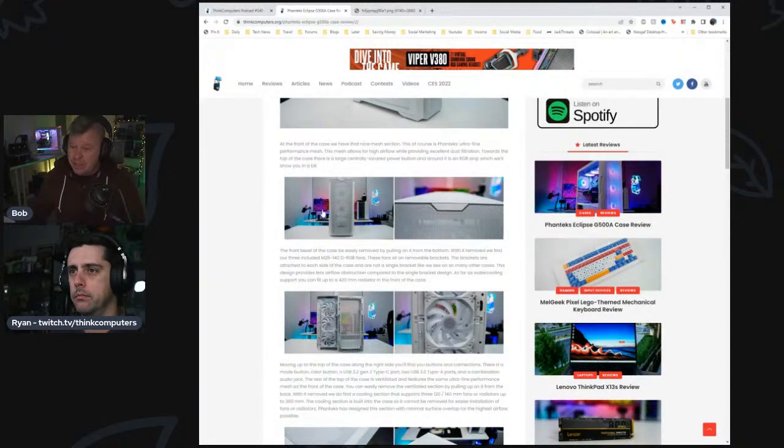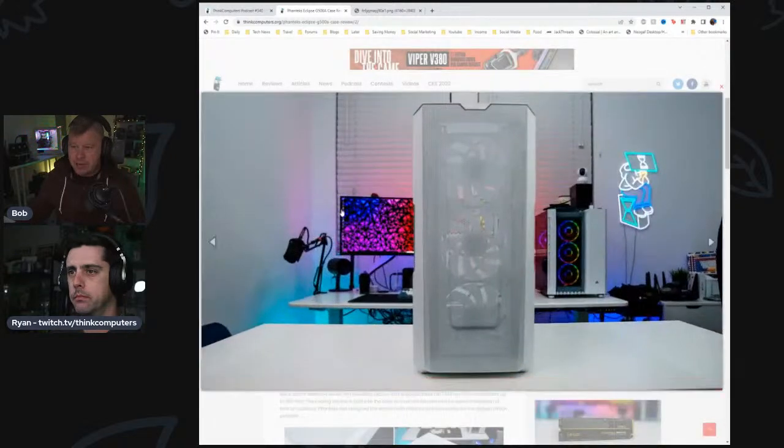So the big selling point of this case, and it has been for a lot of Phanteks cases, is the mesh. So we have a mesh front, of course, designed for high airflow. This is their ultrafine high performance mesh. Basically, what they're able to do is have these ultrafine holes in the mesh. And what that allows them to do is it's still great for high airflow, but it also traps dust and things like that. So you don't actually need filters on this case.